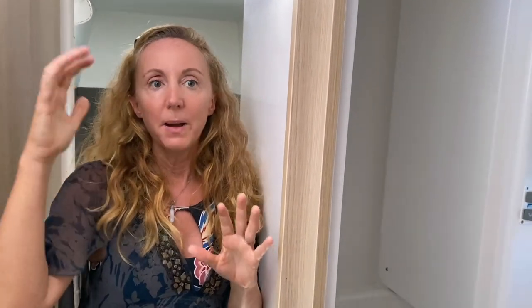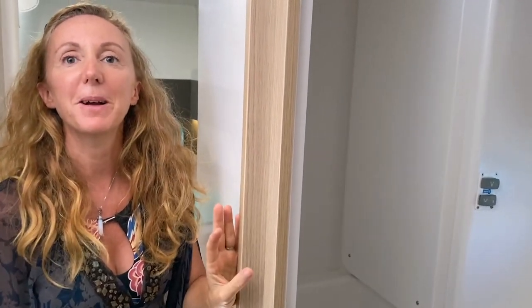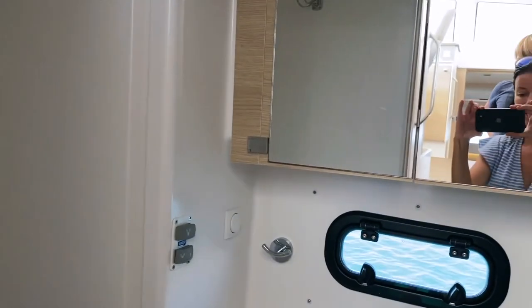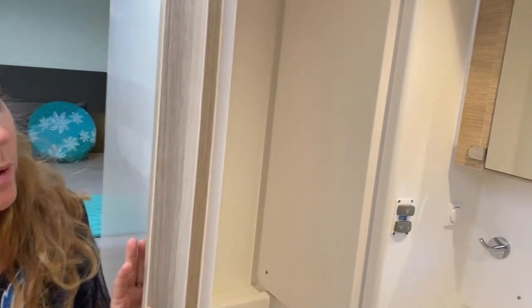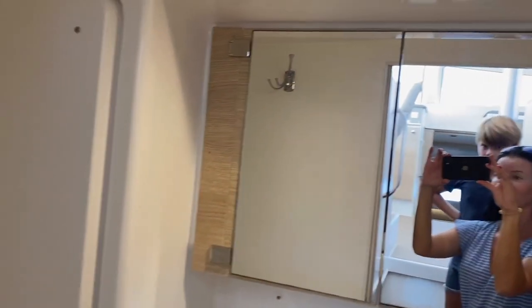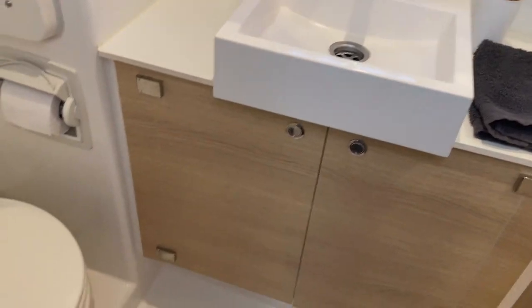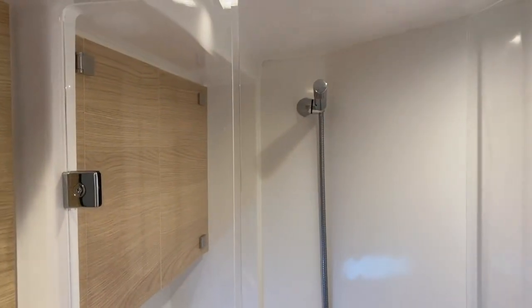We wanted to make sure we didn't end up having a shower on top of the toilet. That separate design works a lot better than having three that are smaller and don't have a separate shower. This is very much in demand. And again, I like the timber look throughout the boat, but it's still very, very easy to clean. It's very modern and fresh. It's a fully separate shower.